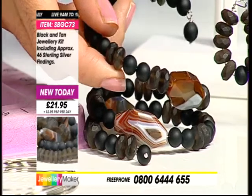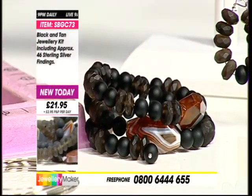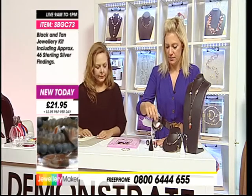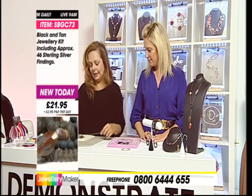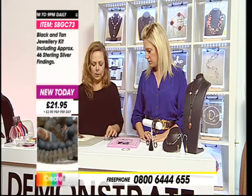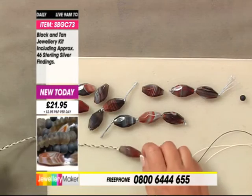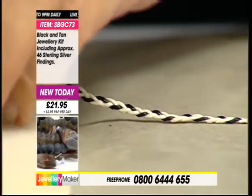Yeah, what technique did you want to show? Did you want to show something using the beading thread? The cord would be good, because that's a bit different. It's the first time I've had cords in a kit. Yeah, I think that would be really nice, actually. Okay. So what I did was I used, I think it's the black one, three plaited together. So I used two of the white or the cream colour and one of the black. And then you get a sagey green as well, which is rather nice. It'll tone in really well.